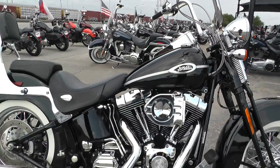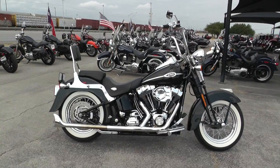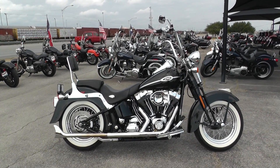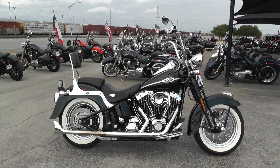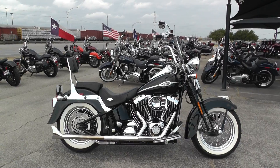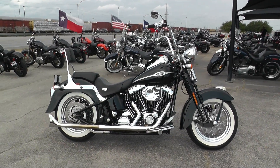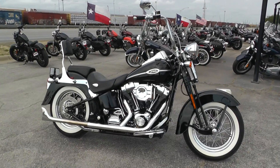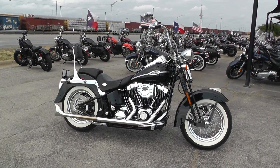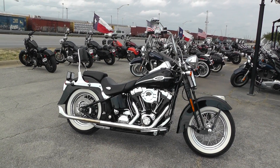If you'd like to know more about this Springer, you can contact our sales team toll free at 888-400-1151 or you can check out our website at cleanharleys.com and see our full inventory. We offer excellent finance and extended warranty options. We take almost anything in on trade and we sell and ship bikes all around the world, so it'd be real easy to get this one to you. This is Nick with American Motorcycle Trading Company in Arlington, Texas — the freedom to choose.